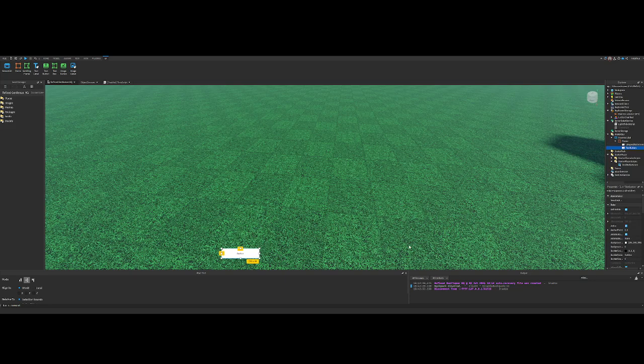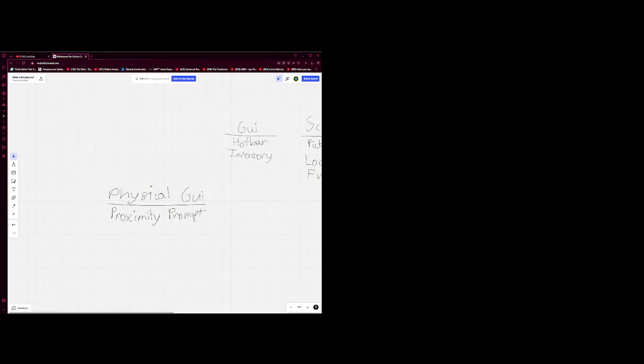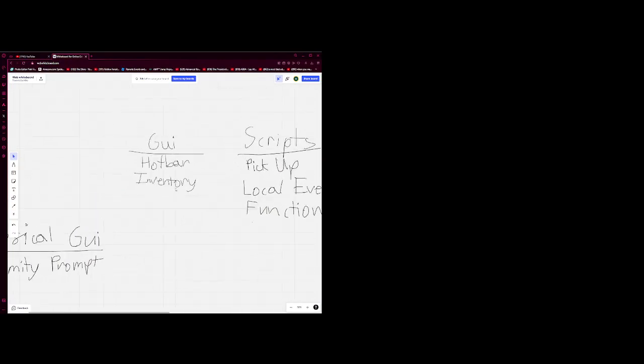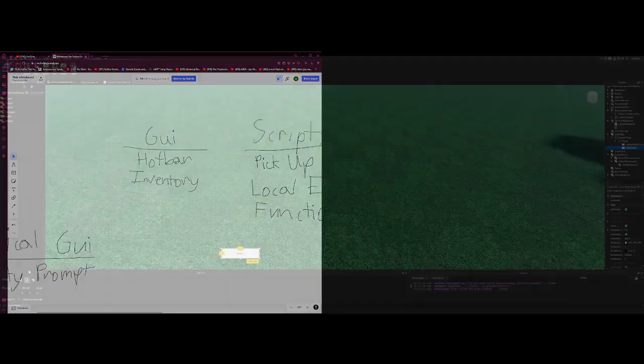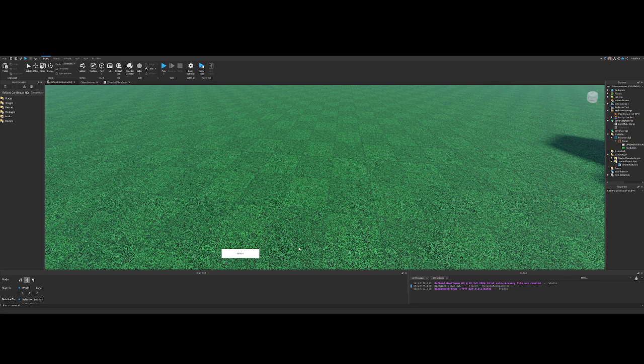The reason why I'm going to be using a button is if we go back to scene 2, and I go to GUI, there's not only a hotbar, but an inventory. So the way I'm going to get it from the hotbar to the inventory is to click on the button, and that's going to send it to the respective spot if enough inventory space is available. But we're going to get to that later.